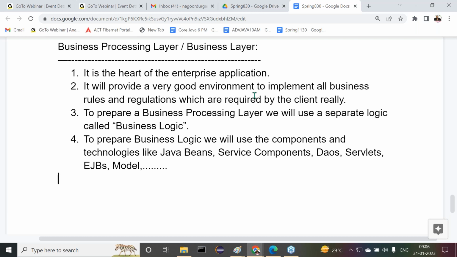A simple example I'm telling at your understanding level: if you prepare an application, for example APSRTC or TSRTC. We thought a ticket booking module is completed and we send that module for testing to the QA team. First of all, they will check Hyderabad to Vijayawada, for example. How many kilometers? 300 kilometers, for example. Cost of the ticket is 700. That's okay, up to that it's fine.